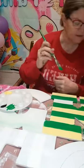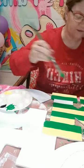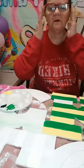All right, so all these little stripes are filled in. I'm going to let those dry. There's a few blank spots that are not real strong.